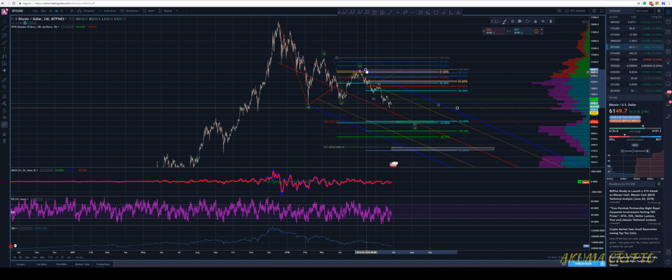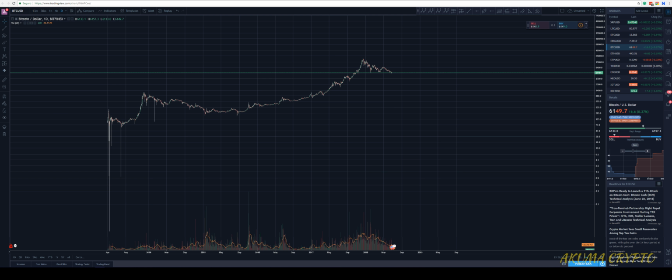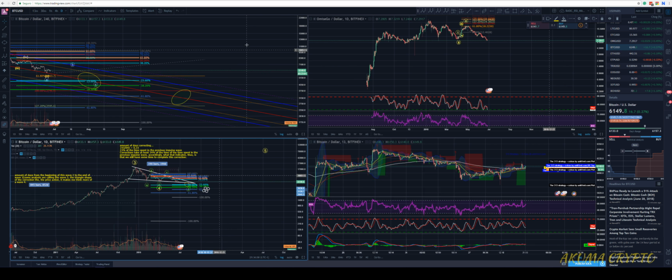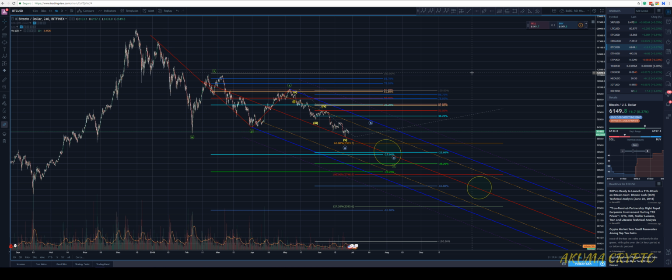Is this an ABC? I have another count. I have this count here, and I like this count better. In this case we have a double combo. This should be here, almost 20k up here. Pretty much contained. We have hit the median line here, 1 and 2 almost hit here, and now we are back. By the way, we are back to the zone again. This is a previous support. It's now playing as a resistance. Are we going to break it? Remains to be seen.